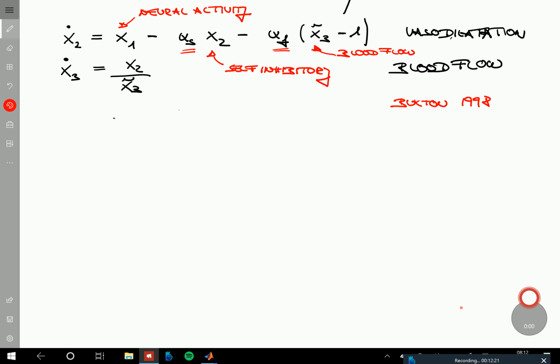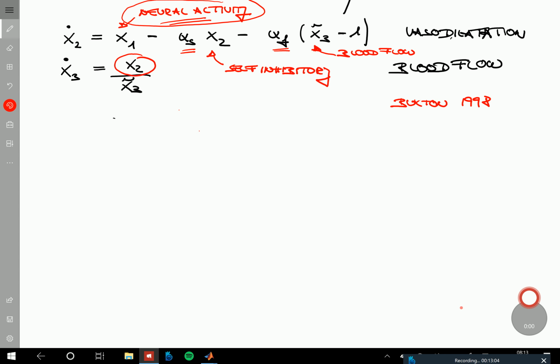The important, or the biggest thing that I take from this here, from the vasodilatation, is that if neural activity goes up, vasodilatation is induced, and vasodilatation is not induced to infinity, so that it's always just getting more and more dilated, and at one point the blood vessel is as big as the world, but it's inhibited by itself and also by the blood flow. So essentially the main thing of this vasodilatory signal here is that it links neural activity on the one hand, and then namely in this thing here, blood flow on the other hand.